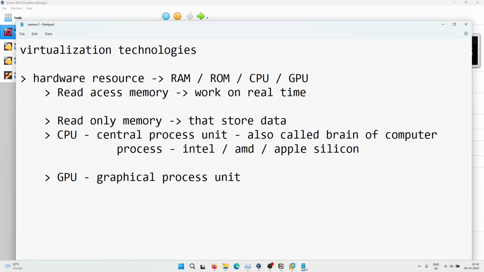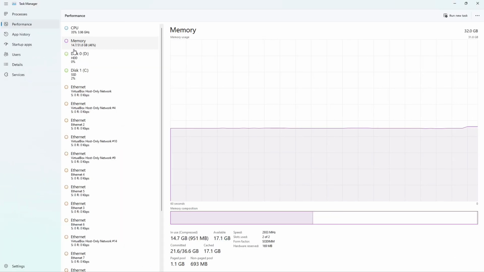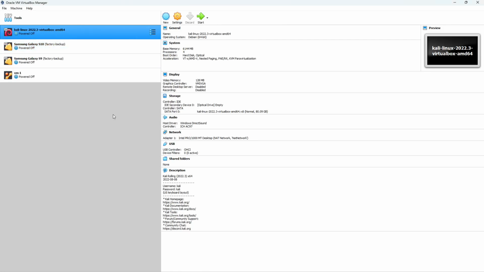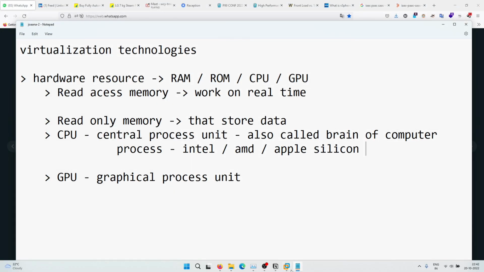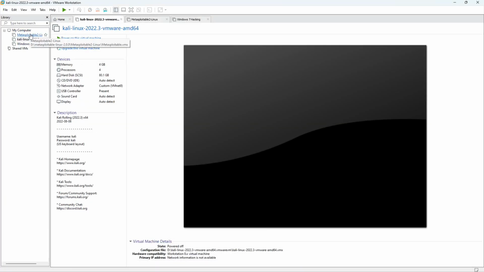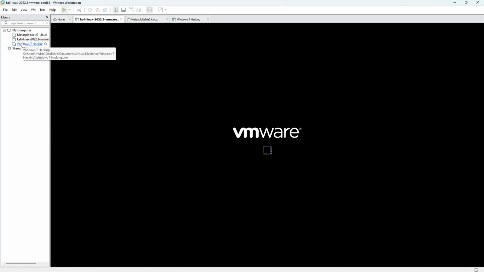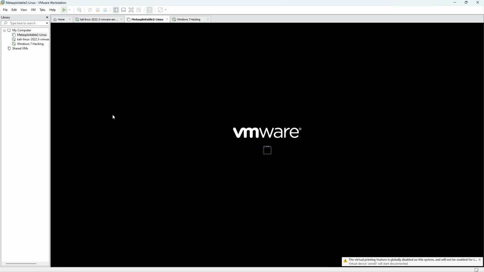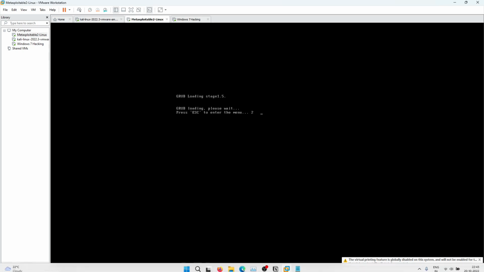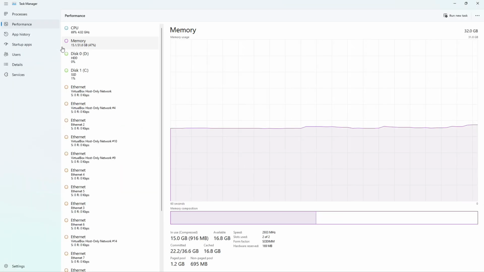Now let me showcase. Right now, if you check Task Manager, the RAM is utilizing about 14 GB, and still I have about 70 GB available. What I can do is run one or two operating systems. Let's suppose I'm running one Linux and one Windows 7, and I can run one more Linux operating system. Now if you go to Task Manager, you can see the resource usage gradually increase from 40 GB. The CPU utilization increases from 40 to 60%, as the machines are booting up.